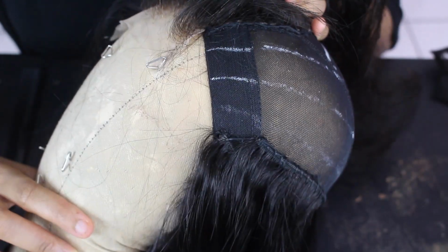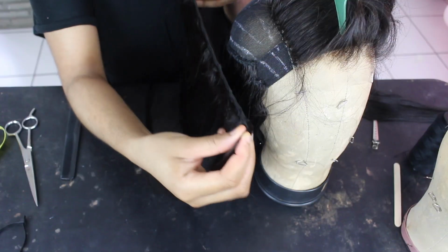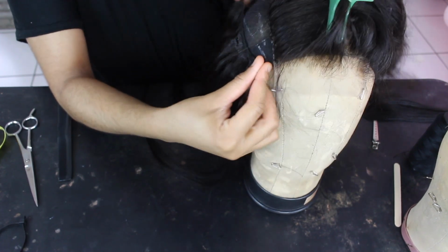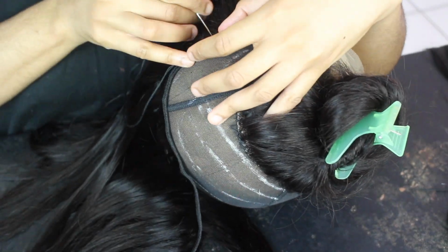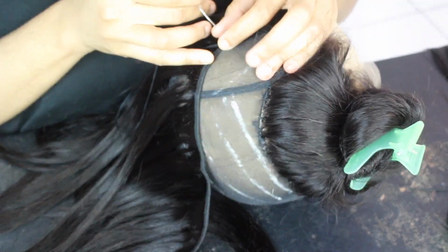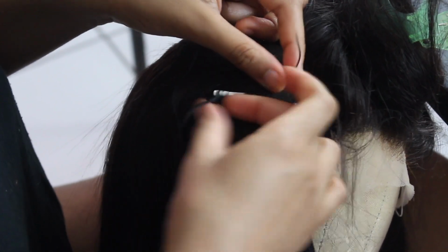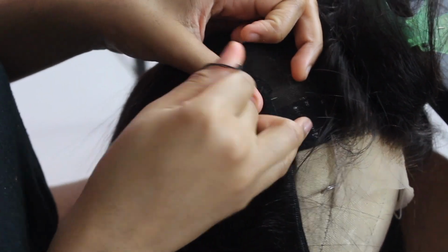Moving on to the last bundle, I want to set some realistic expectations here. I did not get here in 10 minutes. It was more like 2 hours. And I am going to single this last bundle just to make sure that the top of my head is as flat as possible as we get closer to the closure. And you just want to follow your outline.